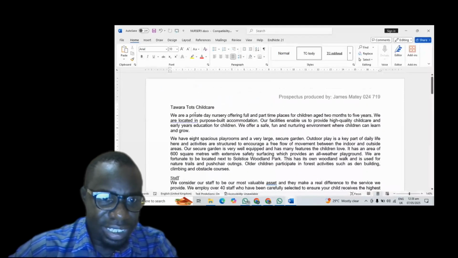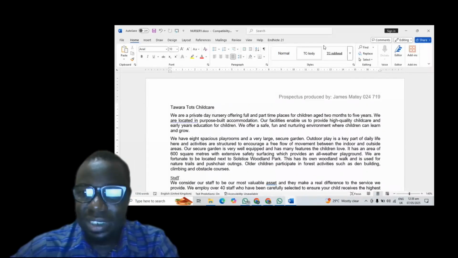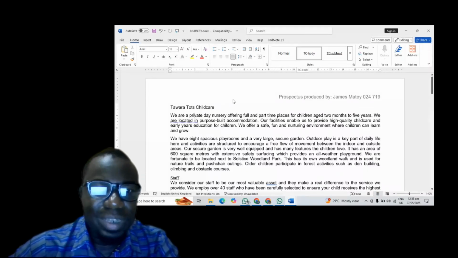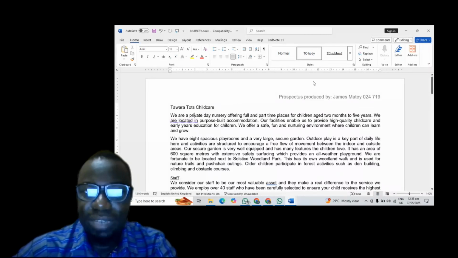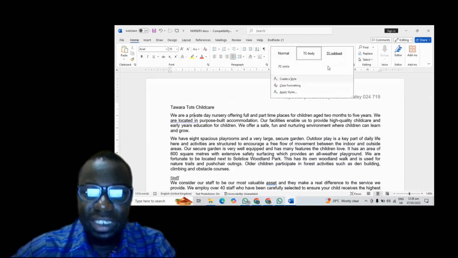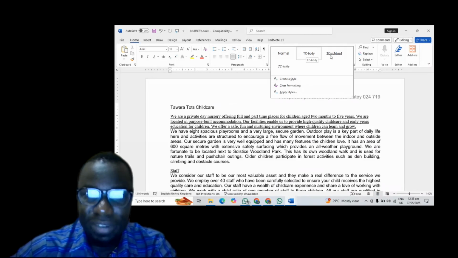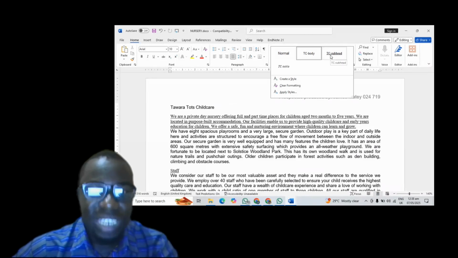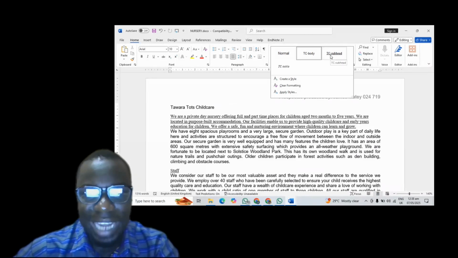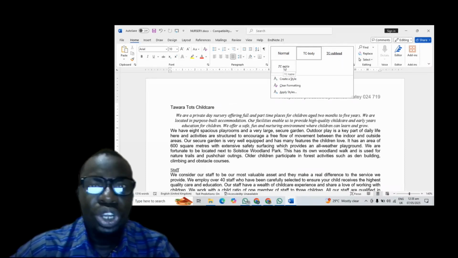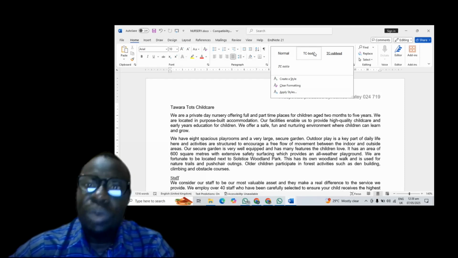Now, if I click this first paragraph, look at the style at the top over here. Look at the styles over here. You see, it is TC body. It means that the style over here is TC body. And they have created what? TC body. Look at what they have created. So they have created TC body. So if I click on TC body, that is a default, the one they have created. If I click on TC subhead, you see it has changed the font with some underlines. This is what they have created. And then they've also created a TC table. Do you understand that? So now they want us to what?